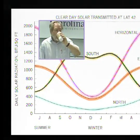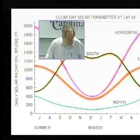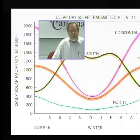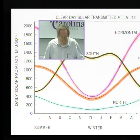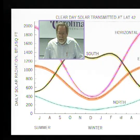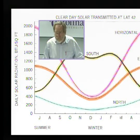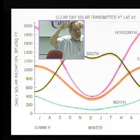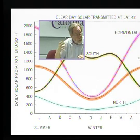Now, about 25 years ago, I was invited by Southern Homes and Gardens to write an article on skylights. They somehow found out that I know something. And so I wrote the article, not a long one, just a short one, and they refused to print it. You know why? Because I told them that the physics is that skylights are stupid. Skylights collect the most sun in the summer and the least in the winter. Why would you do that? Now, we do want to bring in light through the roof to light up interior spaces, but we don't want to do it with a skylight.